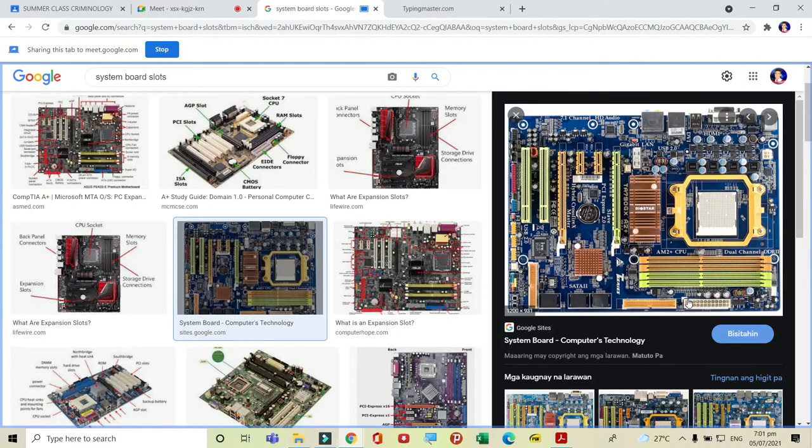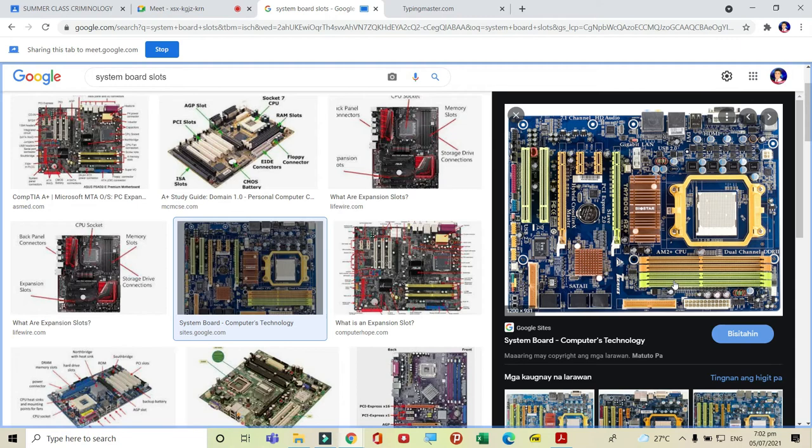So for example, meron tayong dalawang klase ng system board slots. The first one is the required, the second one is optional. Like for example, itong video card slots na to, they are optional. Ibig sabihin, kung wala tayong mailalagay dyan, it will still function. Okay? Ito naman, this one is required because this one is for RAM or random access memory natin. Kung wala ito or kung wala itong laman, your computer will just turn on but then it will not proceed with the main home kumbaga sa inyong operating system. Okay? So ibig sabihin, it will turn on but then it will not function well.